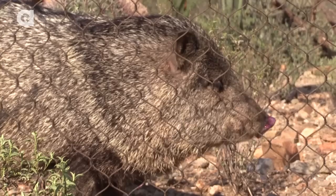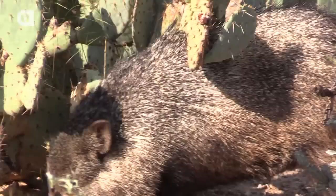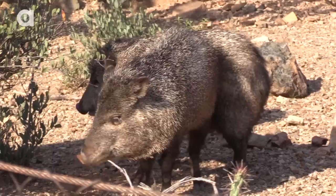Javelinas — this is like one of my favorite animals that lives out here in the Sonoran Desert. What I know of javelinas is that they are these little powerhouses of muscle and ferocity. I mean, this guy's no bigger than a golden retriever, but he looks like he's built like a tank. They are incredibly powerful little animals for their body size. Literally just the muscles on the head, neck, and shoulders support those large jaws. They work together as a family to defend themselves and their territory.